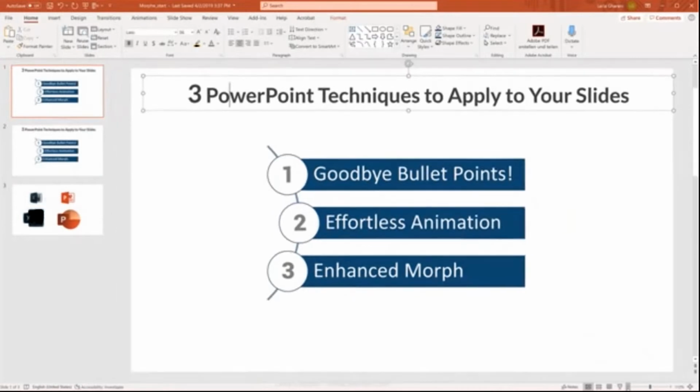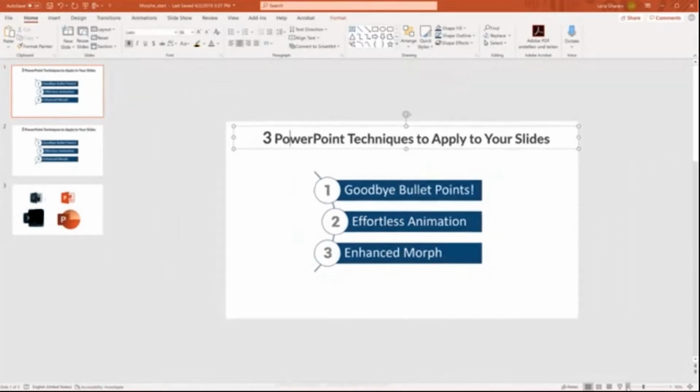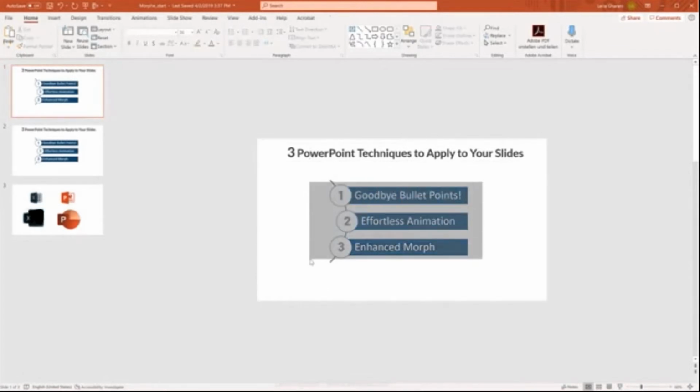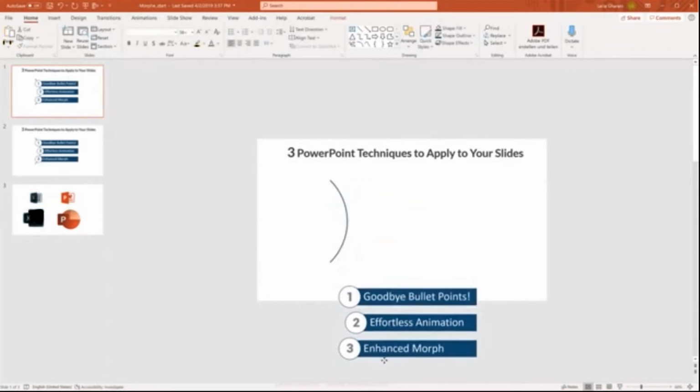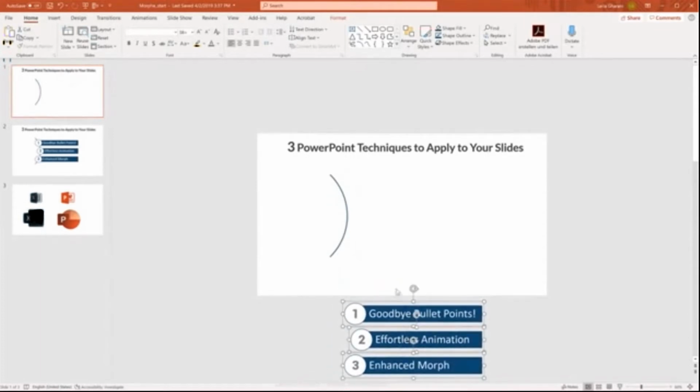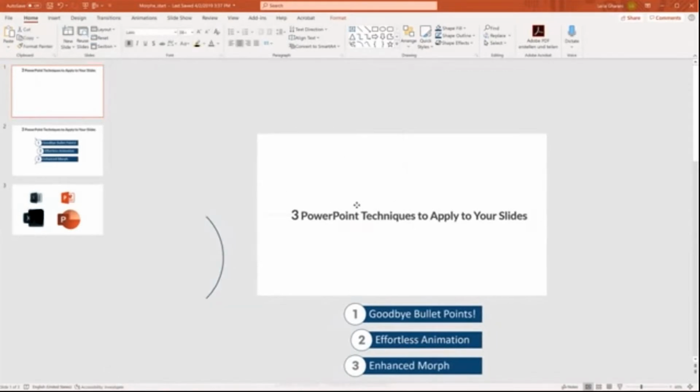Here is the effortless transition part. I'm going to make this smaller just so I can move these objects out of view. These I'm going to pull down here. So notice that I'm not deleting them, I'm just moving them out of view. Push this here, put this where I want it to be. And you're going to see why in a second.